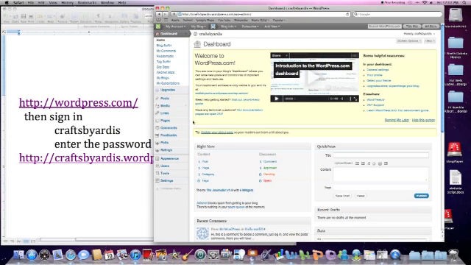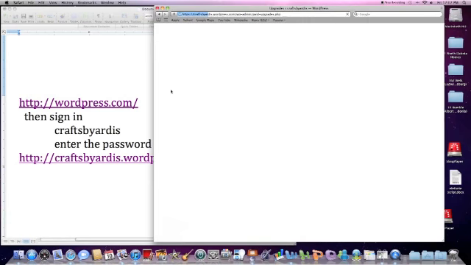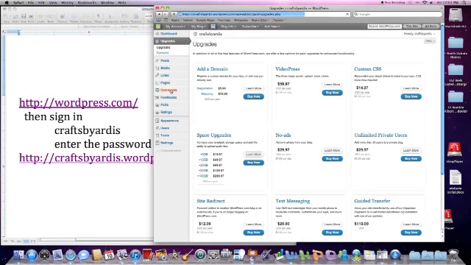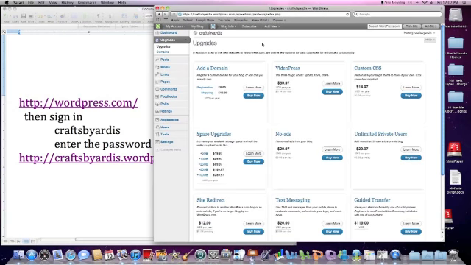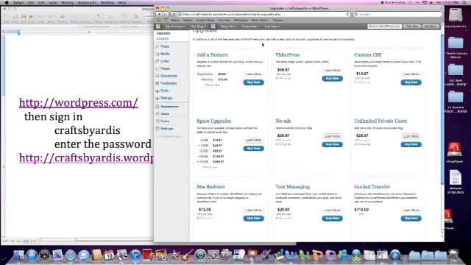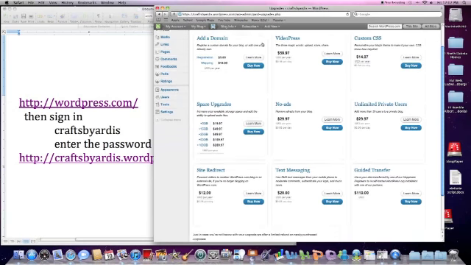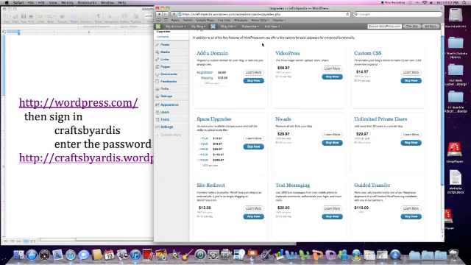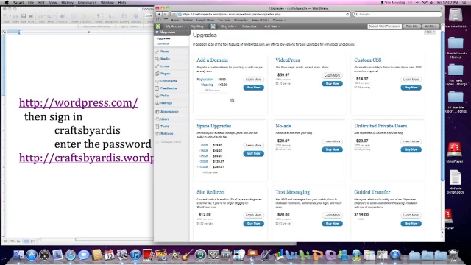Okay, so here on the left on your dashboard, it's going to tell you the upgrades. If we click on this, it'll tell us what you can do to upgrade. And I'd say right now you don't want to do any of this anyway. It's pretty expensive actually for some of these things, and for what you want, I don't think it's worth it. But the one thing that you might want to do at some point is add a domain.